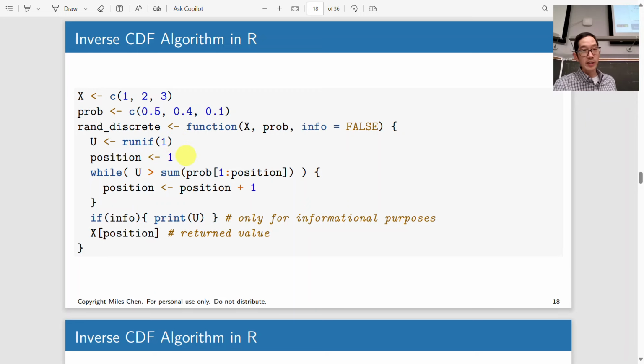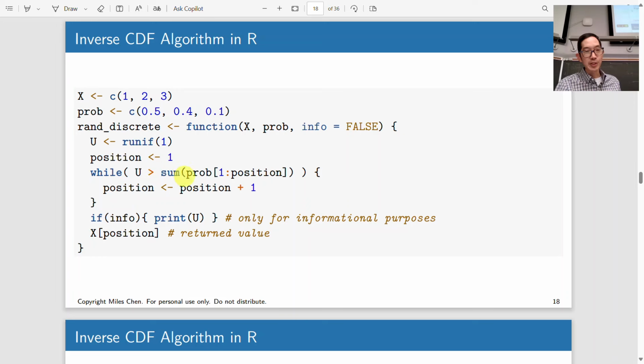And if your possible values of x are 1, 2, and 3 with corresponding probabilities 0.5, 0.4, and 0.1, we have to check what is the smallest value of x or t such that when I check the cumulative probability, it's going to be greater than or equal to this thing.